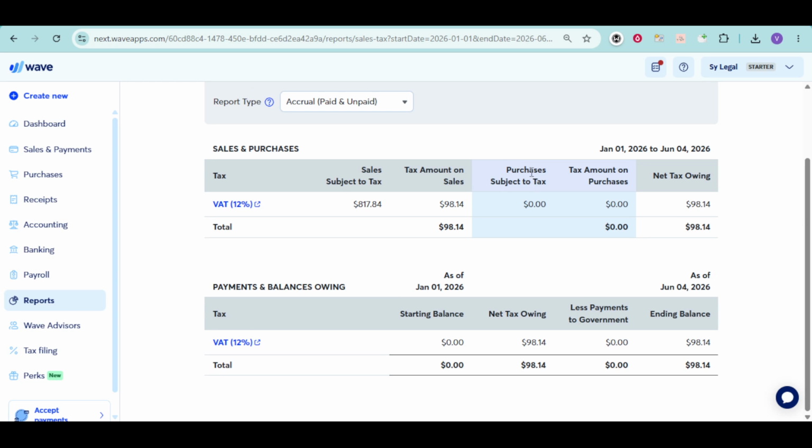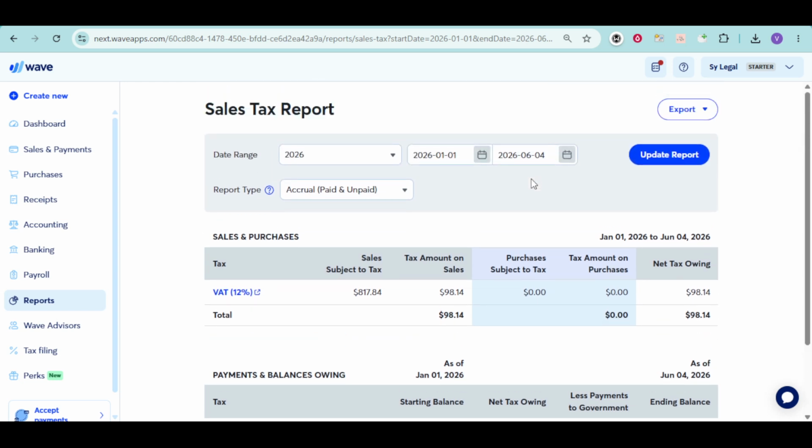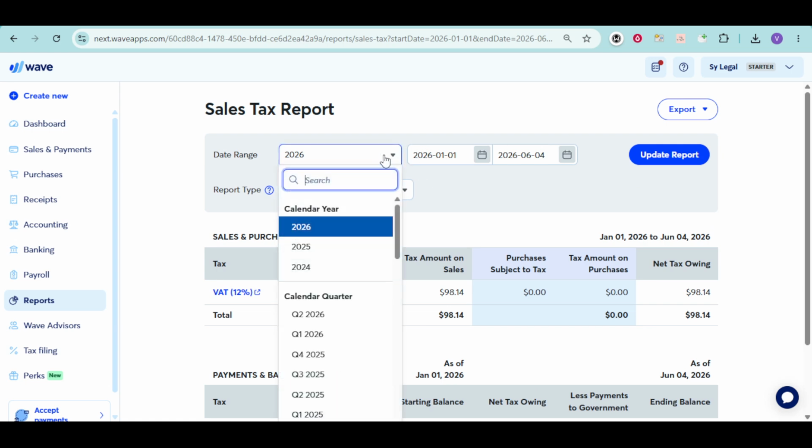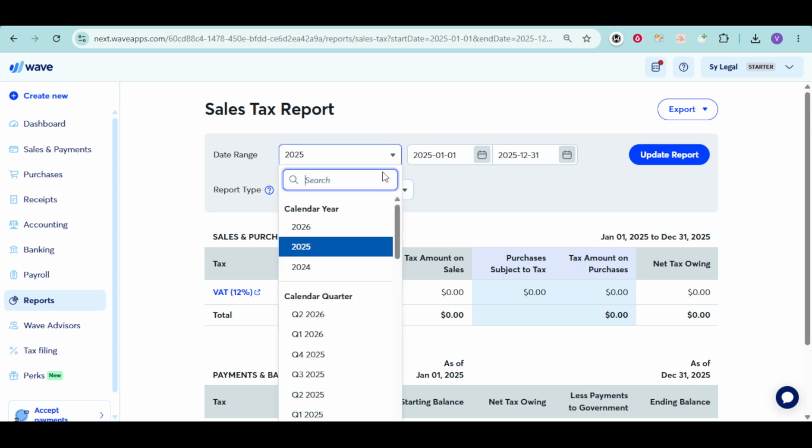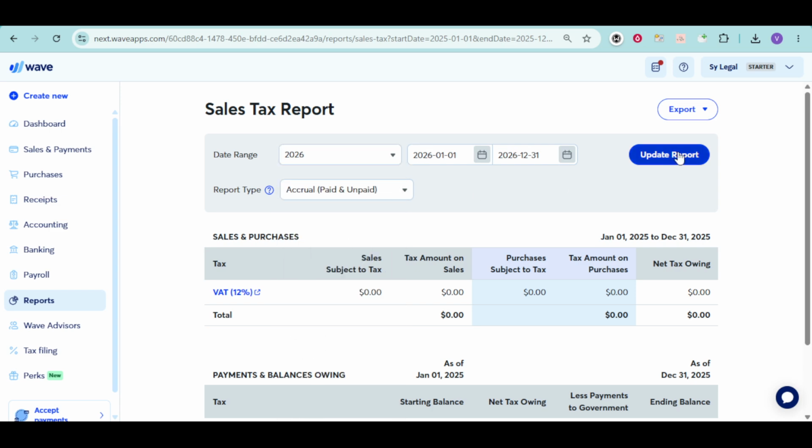Now that you're in the Sales Tax Report section, it's time to configure your report parameters. This step is crucial because it tailors the report to your specific needs and ensures the data is both accurate and relevant. You'll need to specify the time period for which you want to generate the report. This could be a specific month, a quarter, or even an entire fiscal year, depending on your reporting needs. Additionally, you might have the option to filter by specific sales tax jurisdictions if your business operates in multiple areas. This is particularly important for businesses that sell in different regions with varying tax rates. Make sure to double-check this information, as it will directly impact the accuracy of your report.